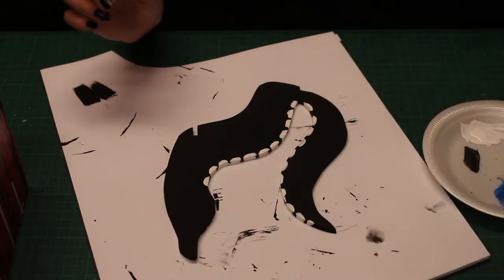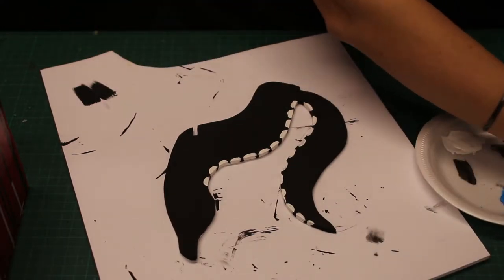I've used my phone to take a picture of the side that I've already painted so that I can reference it while I paint this side.